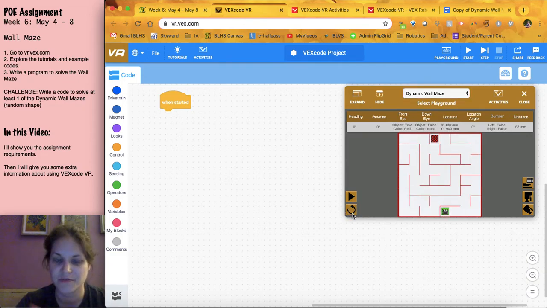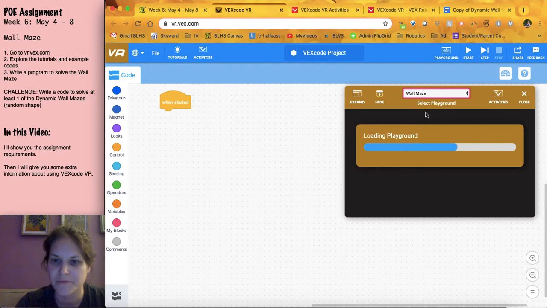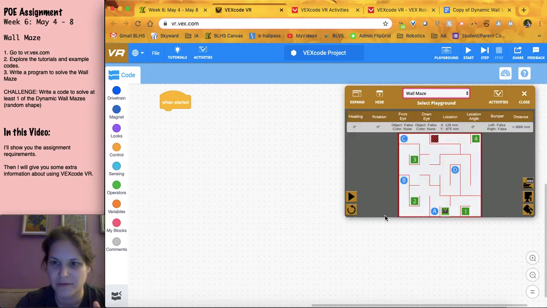So that's the difference between wall maze and dynamic wall maze. Because if you're just doing wall maze, you can say, okay, go drive forward for X number of millimeters and then turn and so on. But the dynamic one, you actually have to understand how to get it to make decisions.